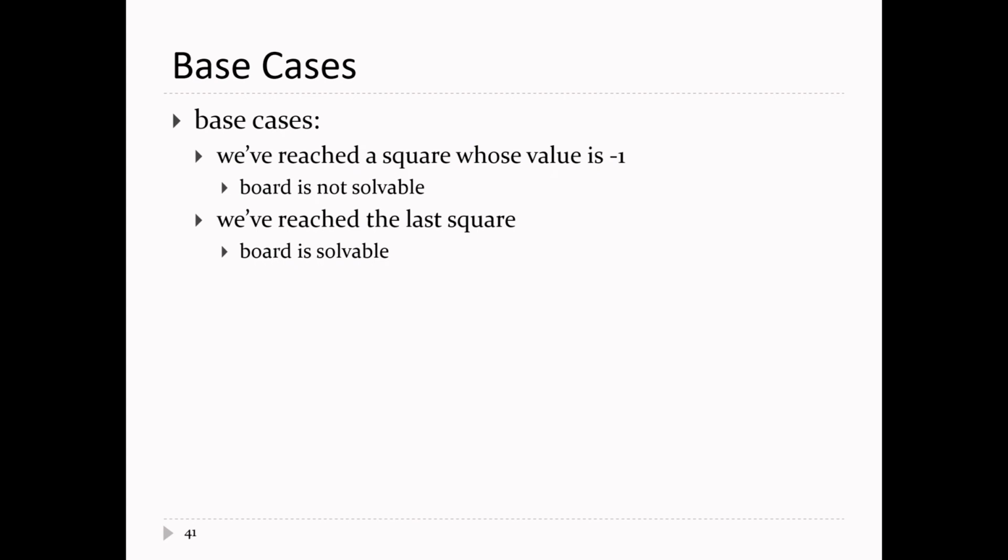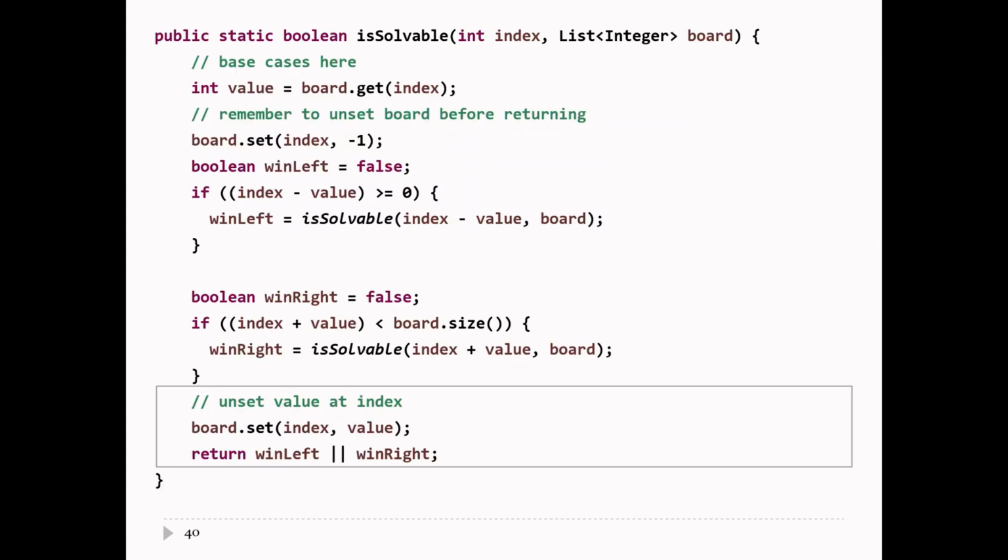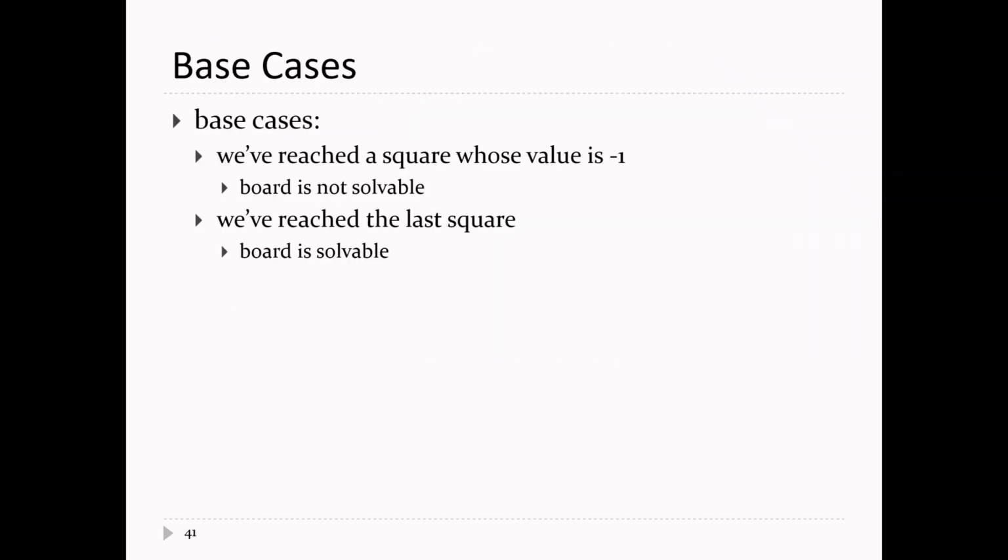Now, this is a method that returns a Boolean value, so it returns true or false. Often in these recursive methods, if it returns a Boolean, there's a base case that corresponds to both true and false. So there's our false one: you land on a square whose value is -1, the board is not solvable. There is an obvious case where you return true: you return true if you land on the last square of the board. And so there's your second base case.